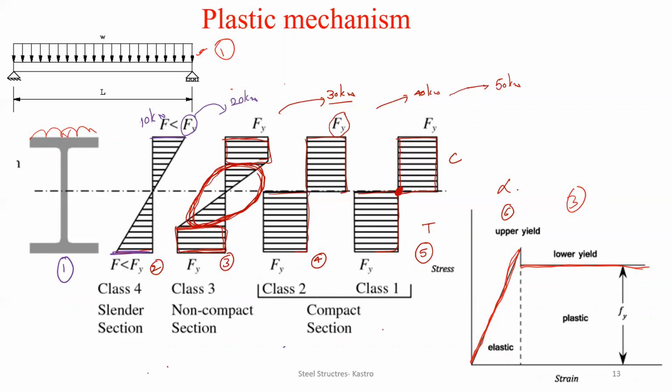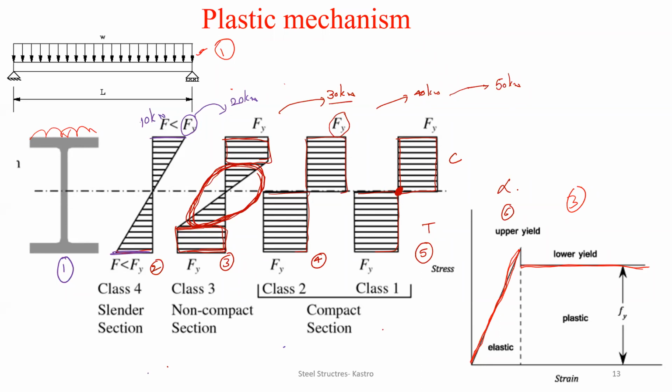If you try to apply any other amount of loads, the member will get collapsed. And that is what the plastic hinge is. So the plastic hinge is getting formed on the member when all the fibers in the compression zone and in the tension zone are reaching their ultimate loads, or reaching their yield stress values or Fy values. So that is the concept of the plastic mechanism and the plastic hinge.